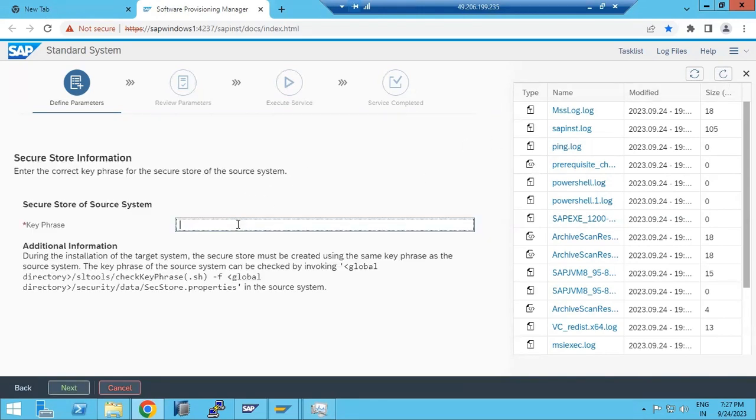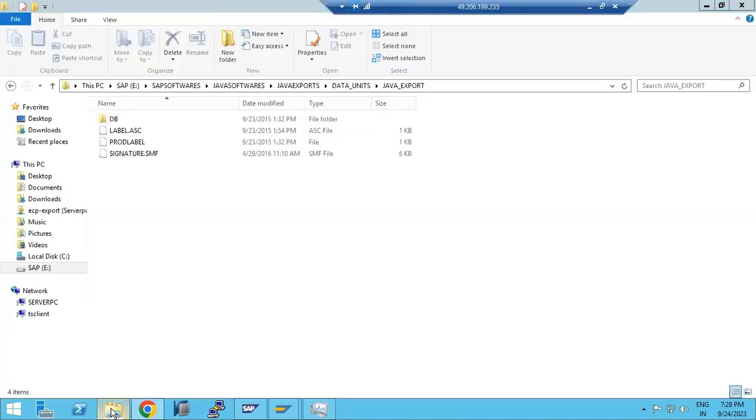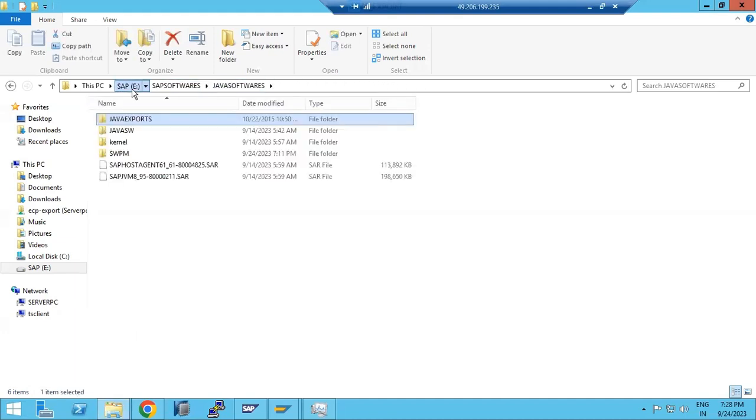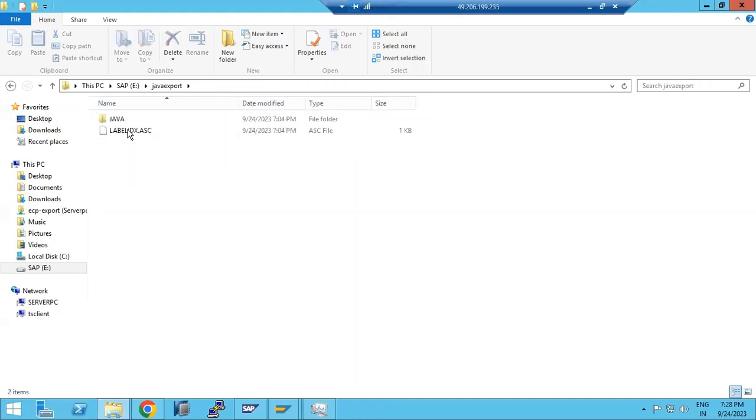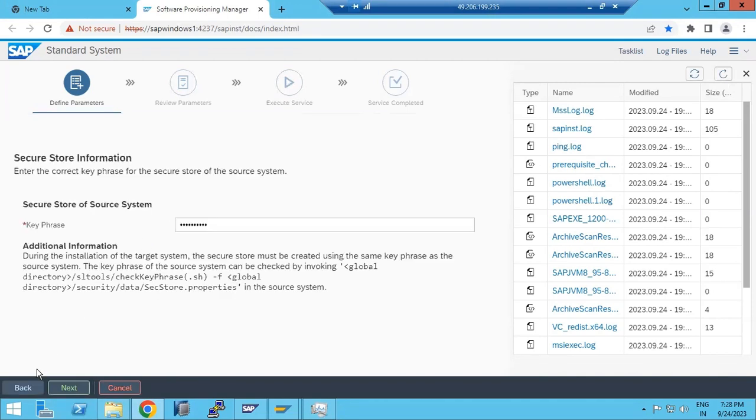If you give the passphrase key wrongly, the import will fail now. That is the reason you have to give the passphrase key correctly. It will check it out while exporting. It asked you for the passphrase key, right? We set it here. Then it will cross-check in the E drive, in the export location, everything. Then it will import it, checking the passphrase key. So there is an error, the passphrase key check is an error now, right?